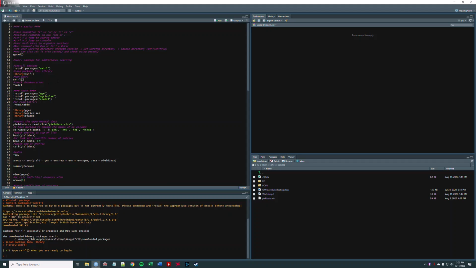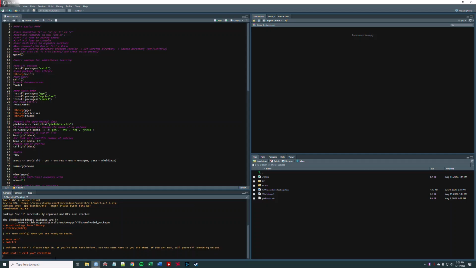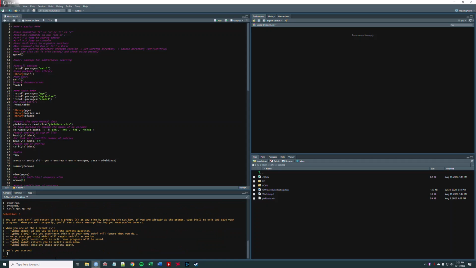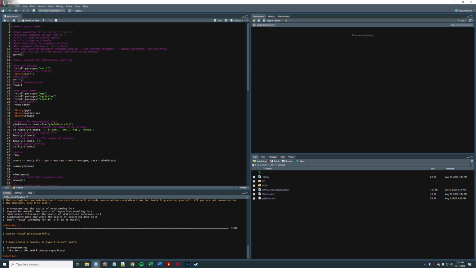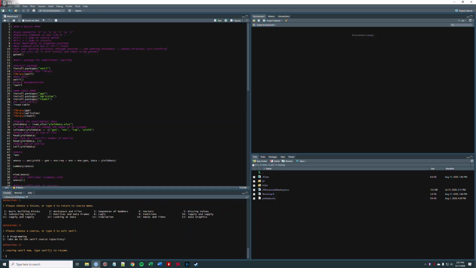So here, for swirl specifically, this is how you open it, and you'll sign in. So you just type something, make sure it's something you remember, because this is how you sign in to the program per se. It gives you some instructions how to use it, and then within there are 15 lessons to teach you how to use R, base graphics, all the way to the basics. So I definitely encourage you to use this if you need some help with R.